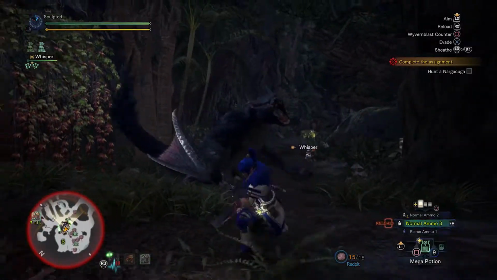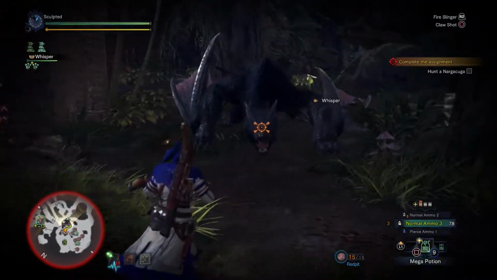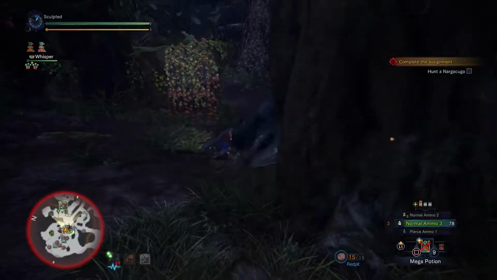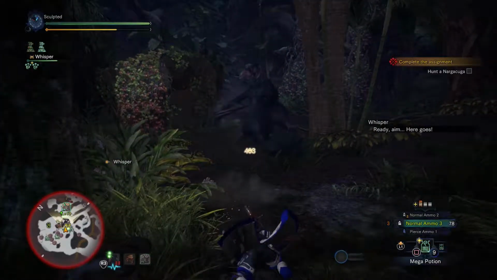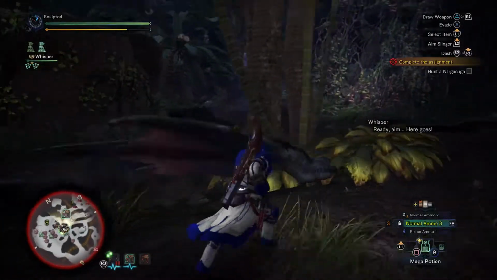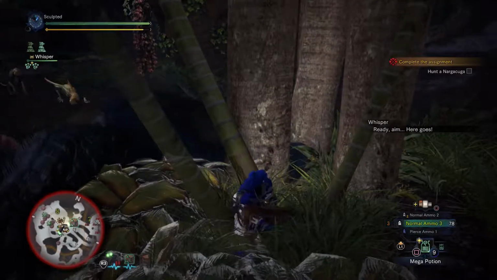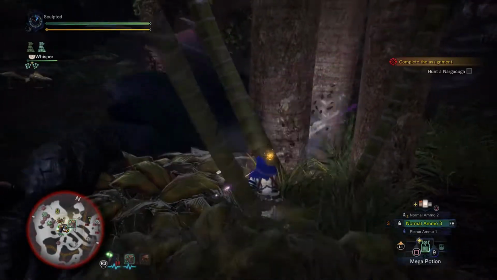Reloading. Let's get him in a tree. What am I doing? Yeah! Over there! Bam! In the wall, buddy. Have fun. Perfect. Oh, did his head really have to be right there? All right, I'll take it. Okay, blunt damage works good against his head. This is perfect.